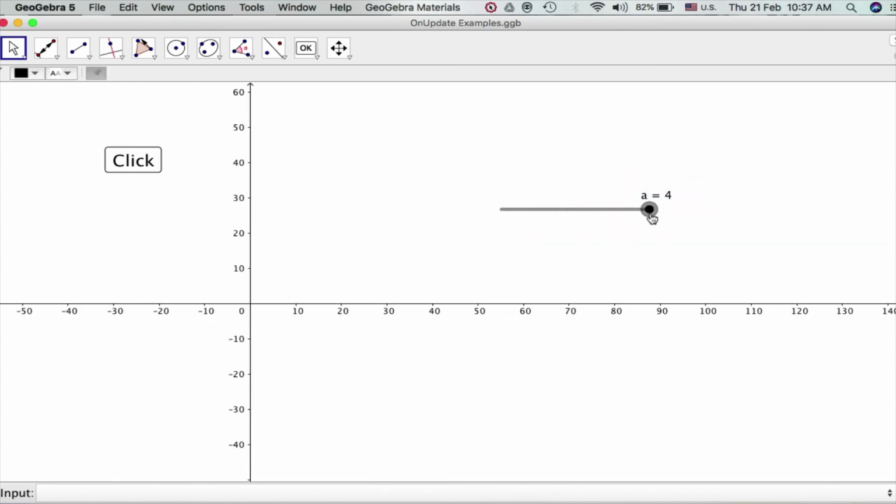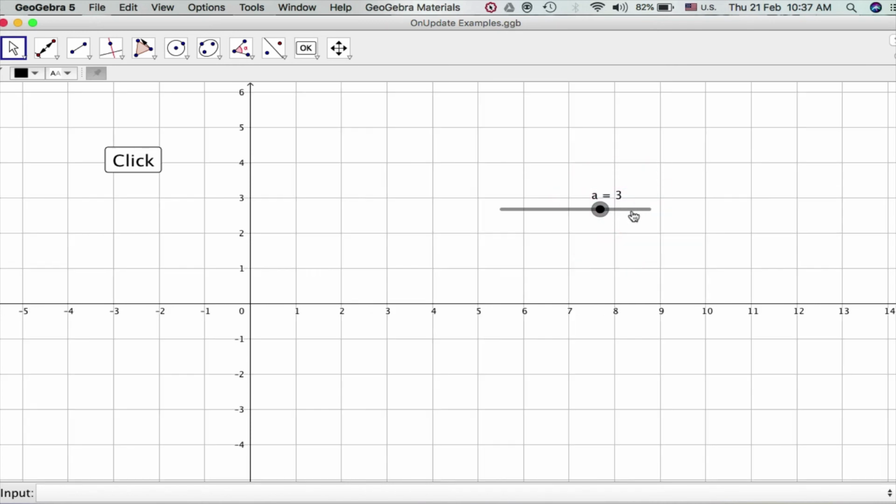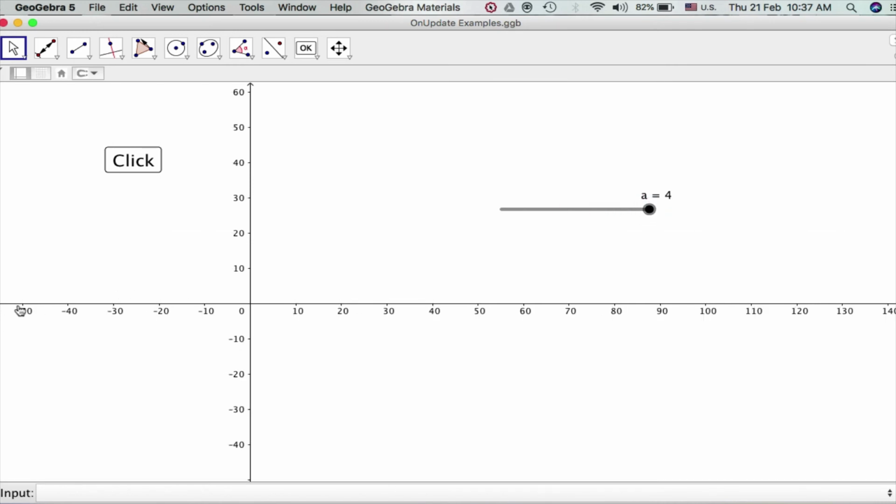Go to 4, and you notice the only real difference between 4 and 3 is that the parameters of my graphics view have been changed. You know, I have the x min and the x max are much different, and the y max and the y min are much different as well.